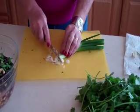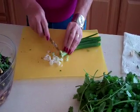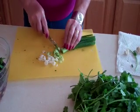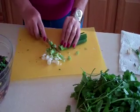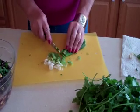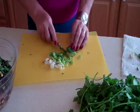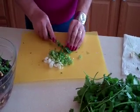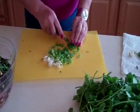And onion is, again, one of those flavors that people really like or they don't like it at all. So after I get this chopped, I'm going to decide whether or not I want to put all of it in. I'm going to take a look at it as we mix it up, see if I like the color combination and see if I think that that's too much or not enough. It's always easier to add more. So we have another half of our lime over there. We have more garlic over here. So we'll decide whether we need to add more, but you can't take it back out.